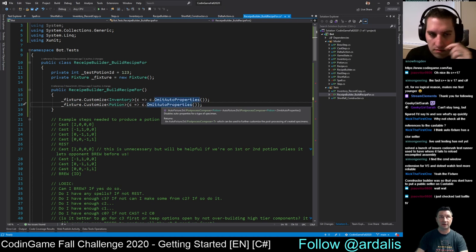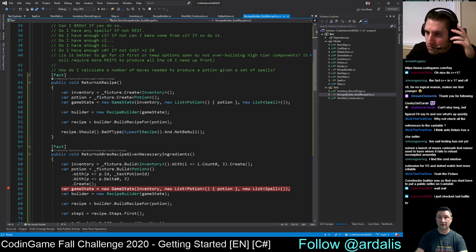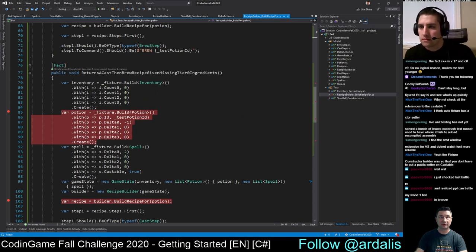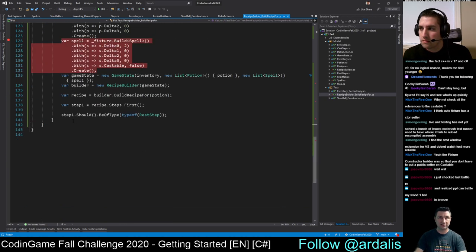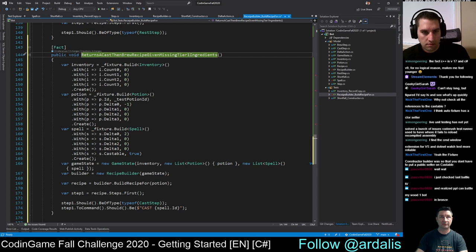So, okay, let's write a test for a step two component. And we'll refactor these to be smaller in a moment. But returns a cast, then brew given missing tier one. Let's do the same thing when I'm missing a tier two. So here's that whole big ugly mess. Come down here and add this test. Returns a cast, then brew recipe given missing tier one ingredient. So I've got inventory of nothing. I've got a potion.